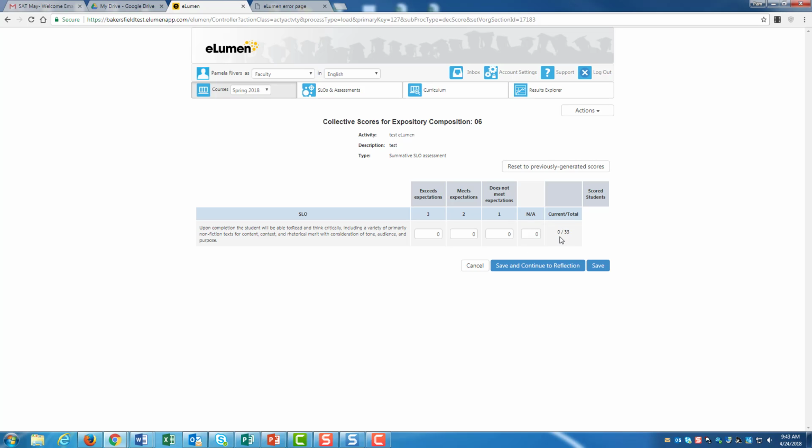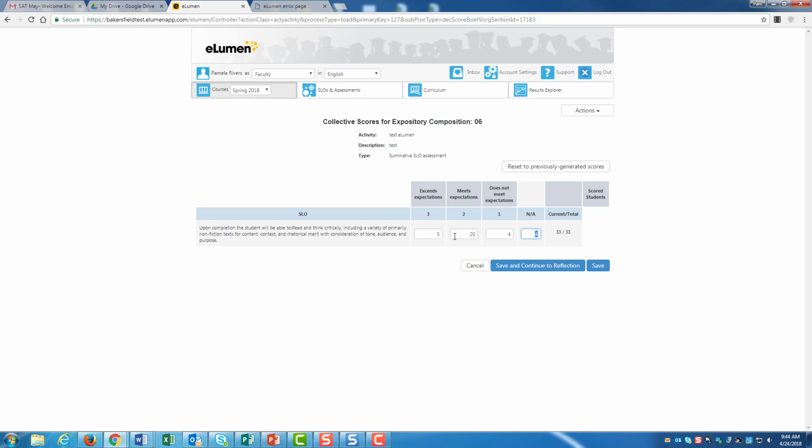And then you'll see this box here says 0 out of 33. Right now I've given scores for 0 students. Before I'm done, I need to have given scores for 33. So let's say I have 4 students who did not take this exam. When I hit tab, now this number has changed. I've got 4 out of 33 done. And then over here, I have 5 who exceed expectations. Let's say we have 20 who meet the expectations. And again, this is keeping track of me, how many students are left, and hopefully I've got my assessment data right in front of me so I know how many go in each of these columns. But you can see I've got 29 out of 33. That means that 4 students do not meet expectations.